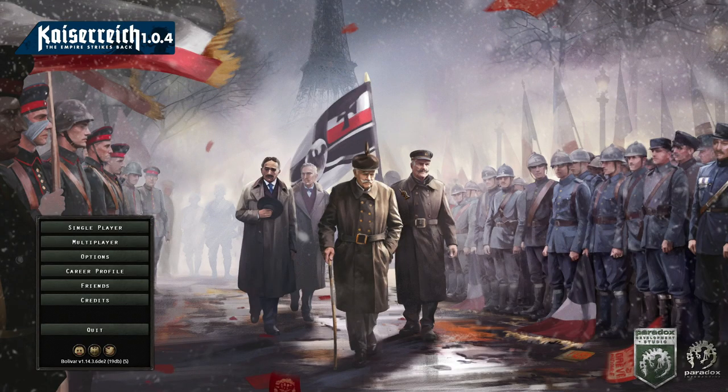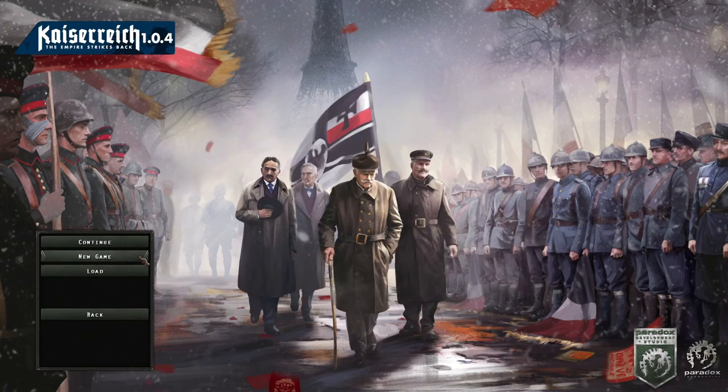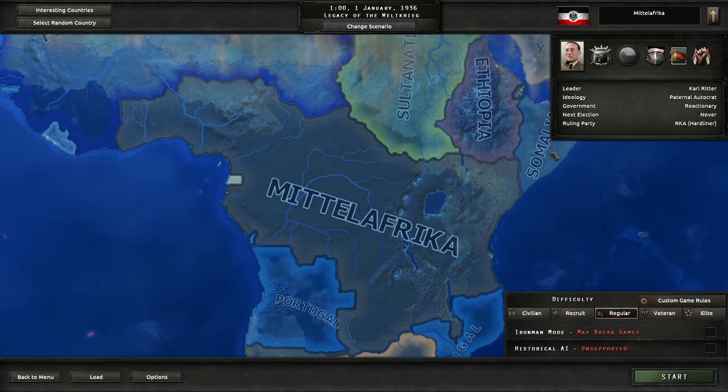Welcome back, ladies and gentlemen, to Gaming the Max and the start of a new series on the channel, Hearts of Iron 4, Kaiserreich, Mittelafrika. Not multiplayer, Mittelafrika. So we will just have to choose the German Empire here, load in, and then click Mittelafrika.